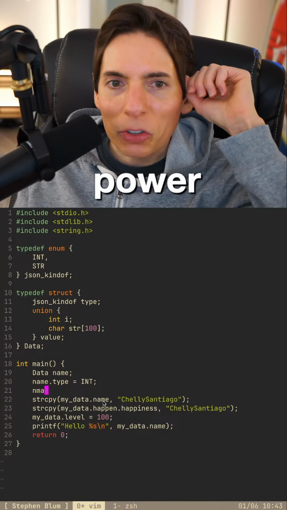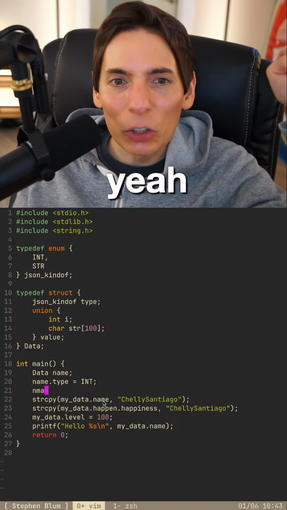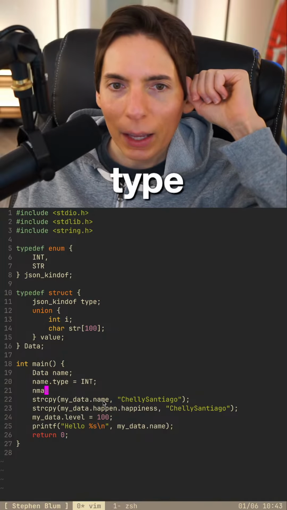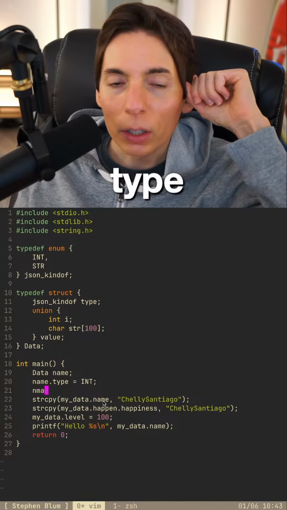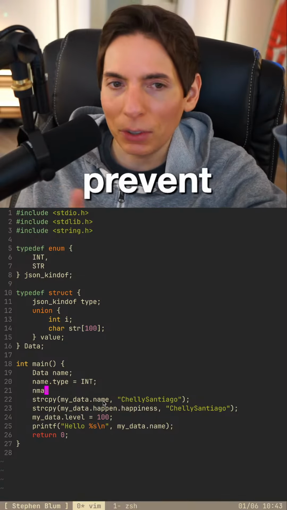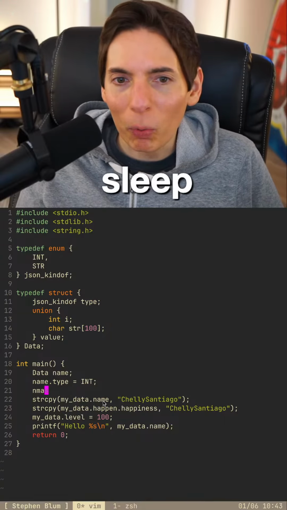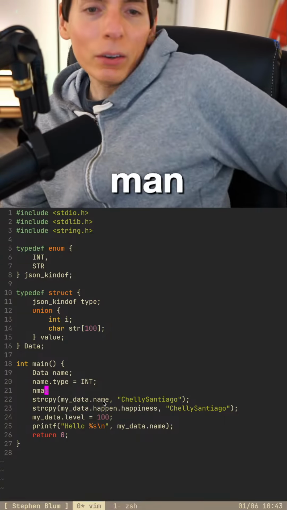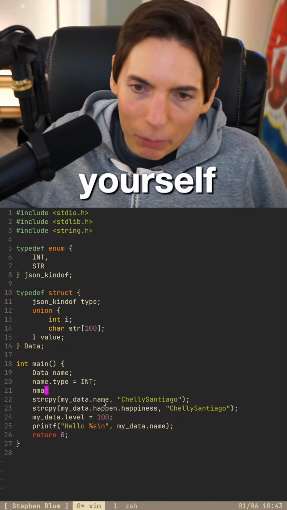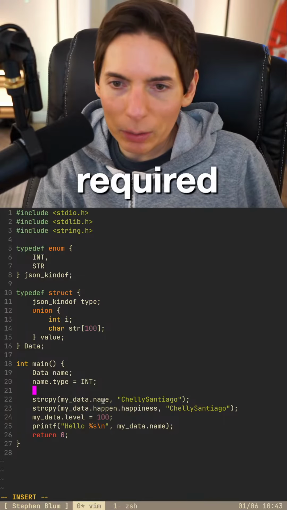Moderator power, and I don't know. Now you know. Marco Rubio. Yeah. You can make letters and letters to safely get pointers to the inner type. And if it's the wrong type, get null. That is neat. See, that is powerful because that'll help prevent accidents. You wake up early in the stream in a bit, earlier, because I either can sleep or watch the stream. The Tech Man, well, definitely take care of yourself. You want to make sure that you got the right amount of human required sleep.